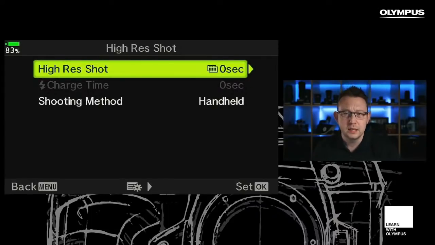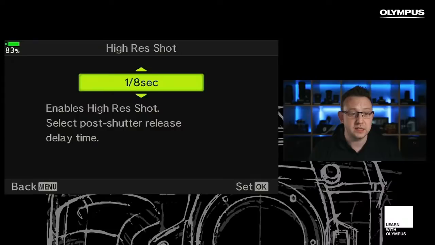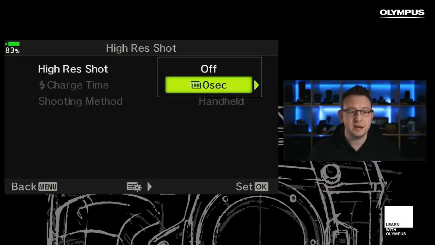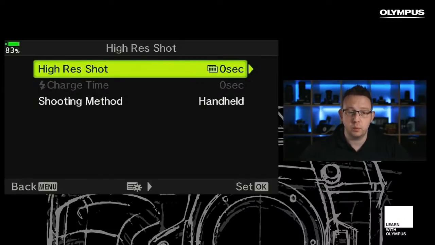Really, really important. Now, whilst we're in here, one of the custom mode setups I wanted to go through with you was using high resolution mode, but particularly with flash. So we've obviously already covered the fact that that must be on at least 0 seconds to work. 0 seconds just means there's no delay, but it's on. Now, you can actually put a delay onto it if you want to, all the way up to, I think, about a minute or so. But if you select 0 seconds, then it's going to have no delay, but it will be active.